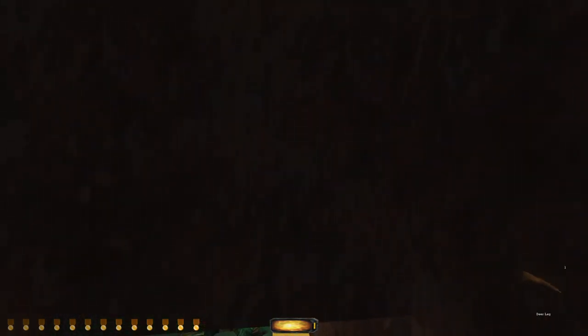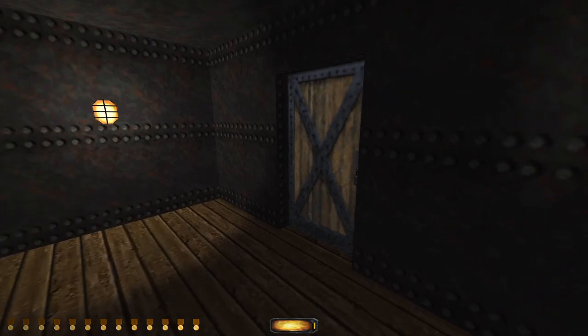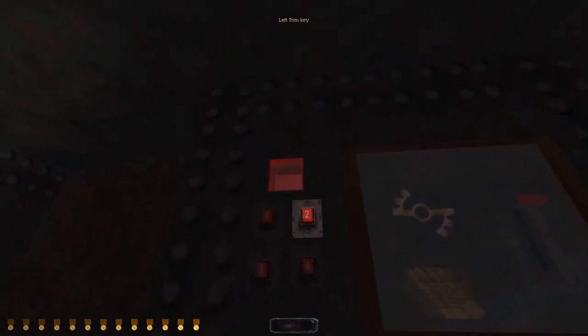Where's my healing bread? Oh, this lift is a little clunky. Very stop and start. Yeah, alright, so we would have come in here sooner or later. Also locked. Well, there's a lot of those gear locks. Left trim key. It's got a code. Okay.